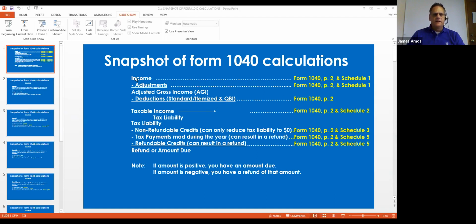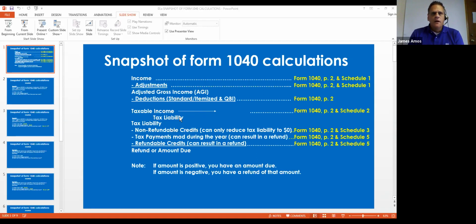It means your income minus the adjustments and minus the deductions. That's taxable income because that's the income they're going to base the tax on. So once you have your taxable income, you go to a tax table, and I'm sorry, this is a little bit messed up here. This taxable income was supposed to be up here where you look it up in a formula and it gives you your tax liability. Tax liability means the amount of federal income tax that you're responsible to pay for the year, okay?